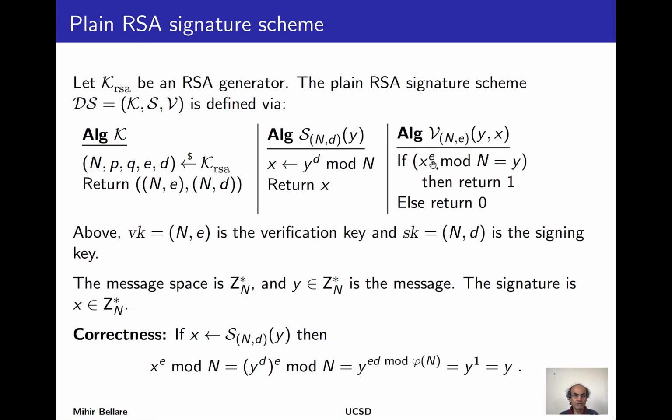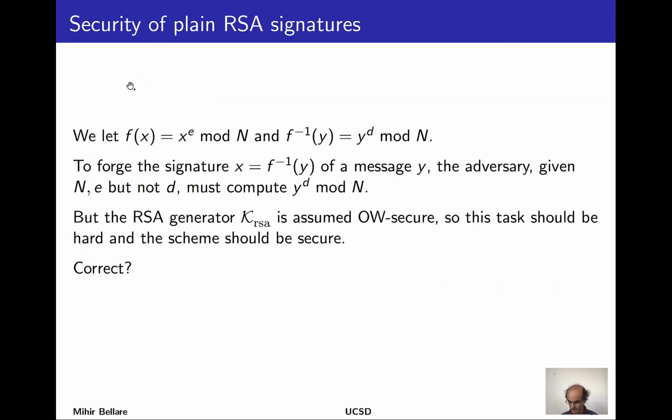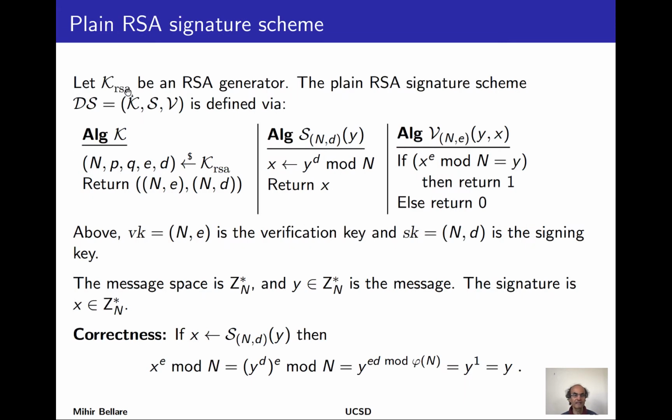Let's turn to building signature schemes. One of the nice features of RSA, and a motivation for it, is that it lends itself quite naturally and easily to digital signatures to arrive at what we call the plain RSA signature scheme. As with all things RSA, there is an associated generator, and that generator will give us a modulus, the 2 primes whose product is the modulus, and matching encryption and decryption exponents.